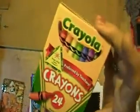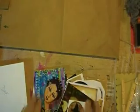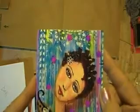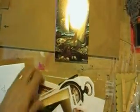Thrilled to have that. She gave us each a huge brand new pack of crayons to play with. I got a good huge hunk of this beautiful black lace. You know me and my fibers and that kind of stuff. I love it. And a card. And here's a print of one of her art pieces, Believe, with the angel. She made a few prints of this other master's art piece of the mermaid. Love mermaids.